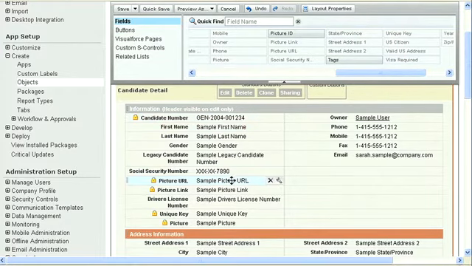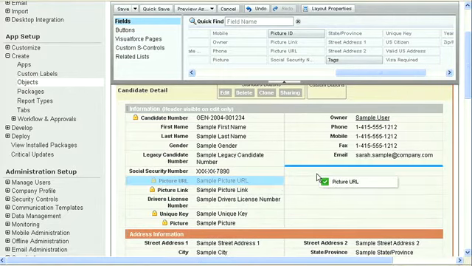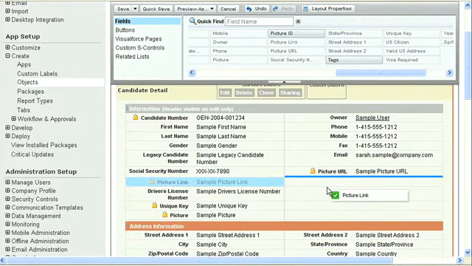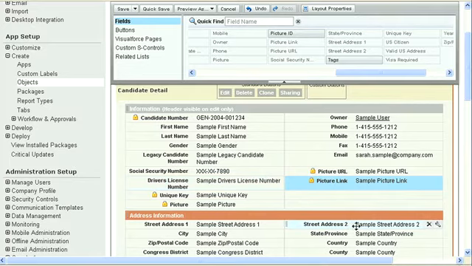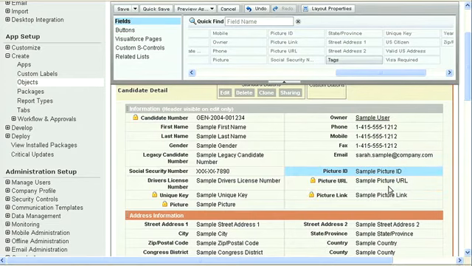I can also move around specific fields like so. I could re-add this by dragging it and dropping it down here into my page layout. There are some icons which represent different things.